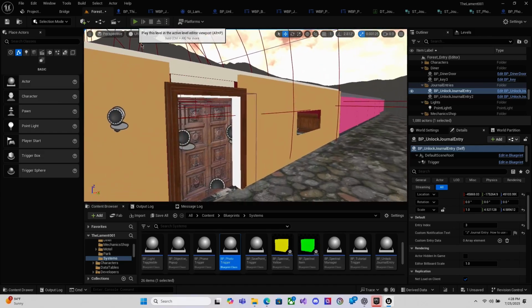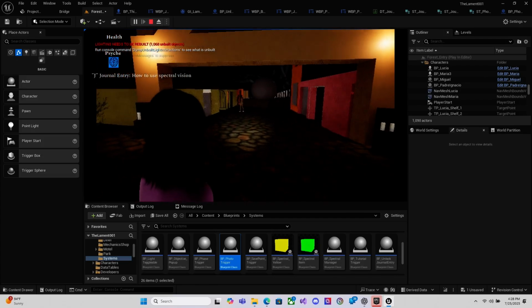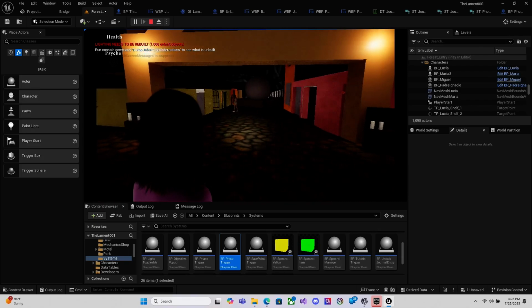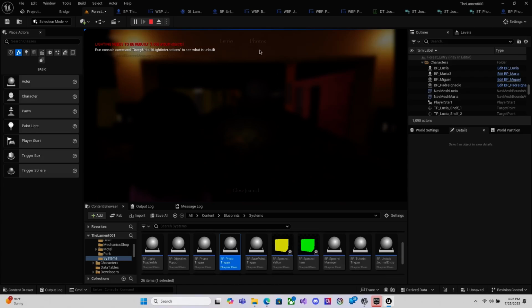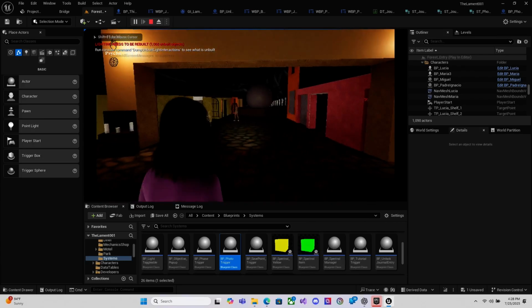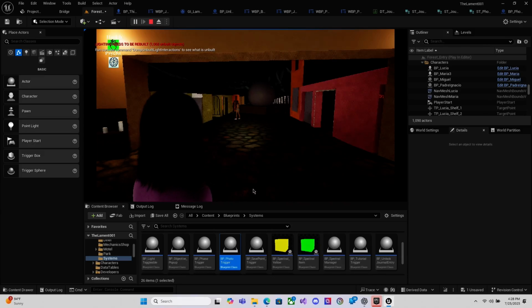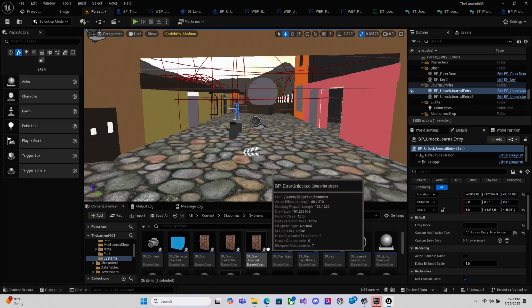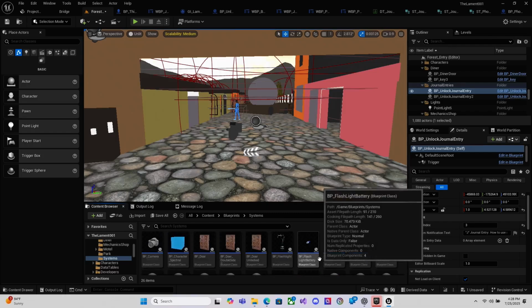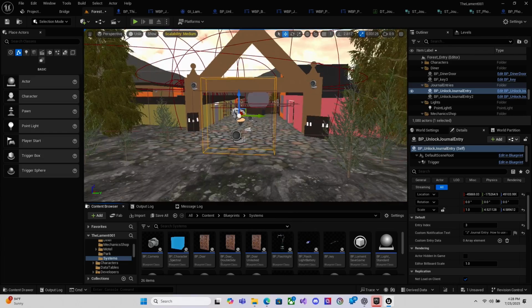But yeah, and then there's also different events that I'm gonna be adding for photo captures. Like the photos are gonna start capturing things that aren't there. Of course, I don't have that set up just yet, but you'll be able to see things that aren't visible, so to speak, kind of like the spectral vision, but just through the camera. But yeah, that's pretty much a breakdown of my journal and photo system, as well as a little snippet of the spectral system, since I wasn't really planning on talking about that, but I hit the button on accident. So yeah, hopefully you guys are going to enjoy the game.